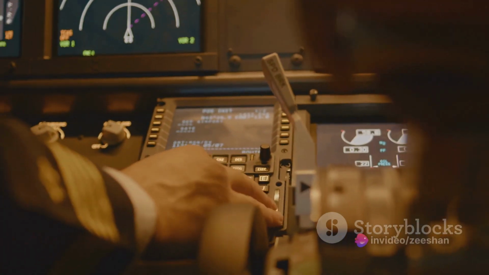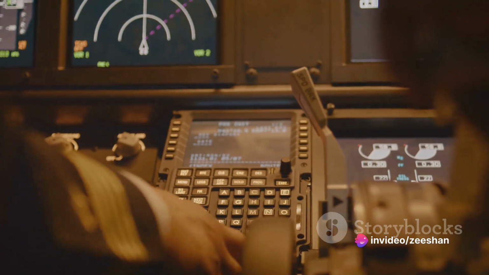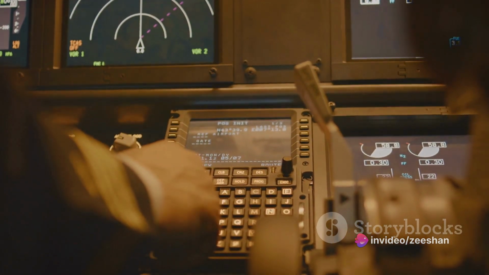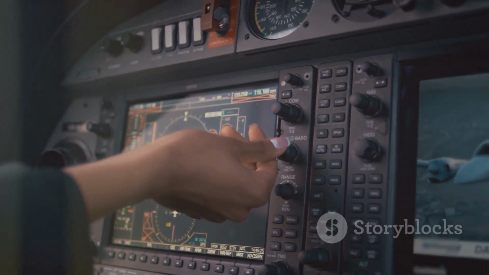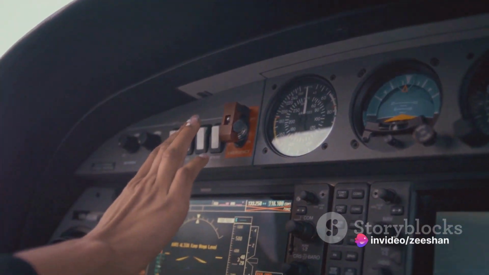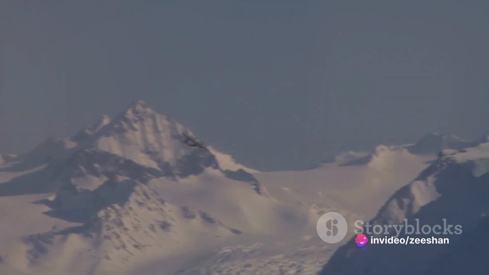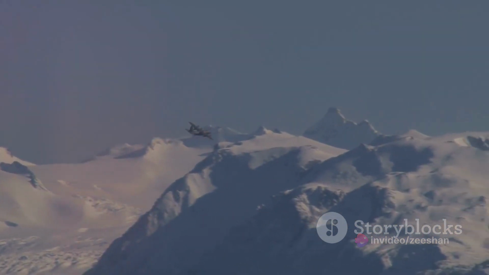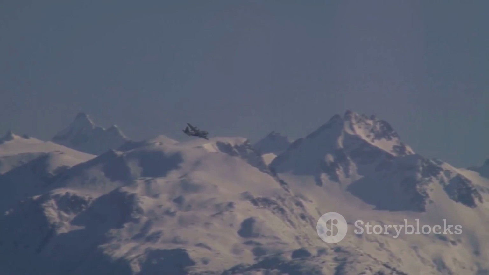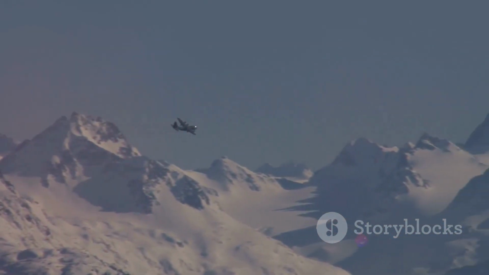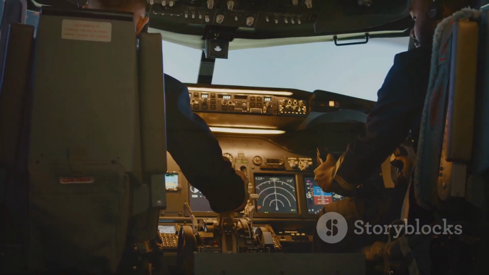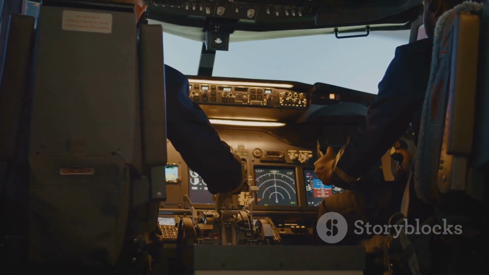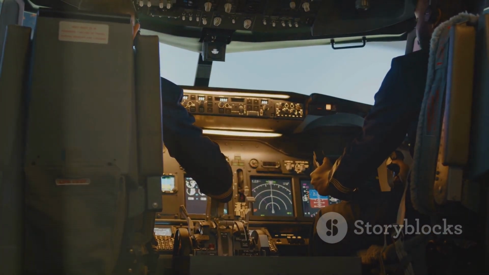Our discussion then turned towards ODPs and VCOA. Obstacle departure procedures are the unsung heroes that keep aircraft clear of terrain and obstacles. Whereas vertical climb over airport is a special procedure that allows aircraft to climb straight up to a safe altitude before proceeding on course. Finally, we delved into the diverse vector area and takeoff minimums, two crucial elements that further ensure the safety of departures. The diverse vector area provides a safety buffer around the airport, and takeoff minimums establish the lowest safe conditions for takeoff. And that's a wrap on our exploration of aviation's hidden procedures. Remember, every time you fly, these are the invisible tools keeping you safe.